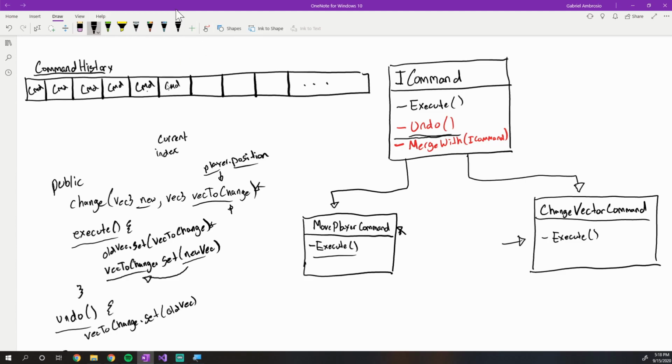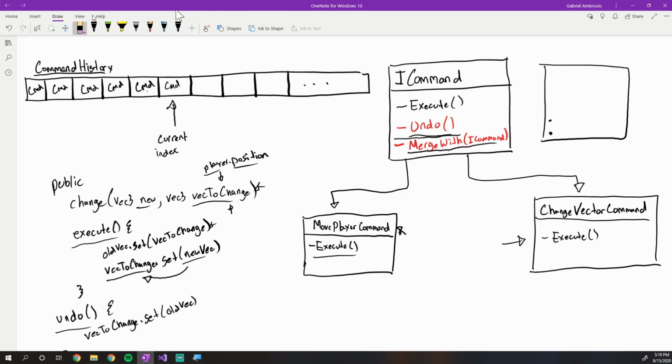There is one more thing that I want to talk about, though, that he does not talk about in his article, and that's merging. So I included this last function inside of the command interface because I was running into a problem. Say you're using this just as I was talking about, but you're not playing a game like chess where if you move your pawn from here to here, it's an instantaneous move, right?